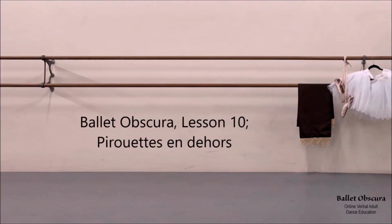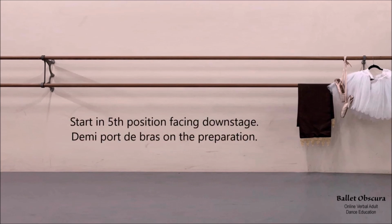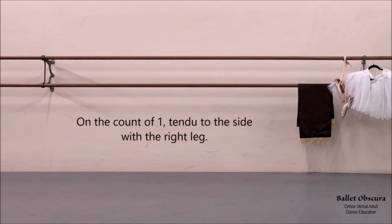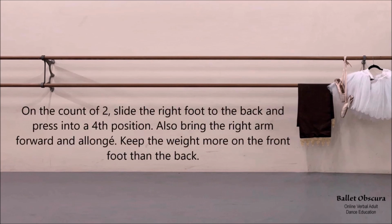Ballet Obscura Lesson 10, Pirouettes en Dehors. Start in fifth position facing downstage, demi-porte-bras on the preparation. On the count of one, tendu to the side with the right leg. On the count of two, slide the right foot to the back and press into a fourth position.